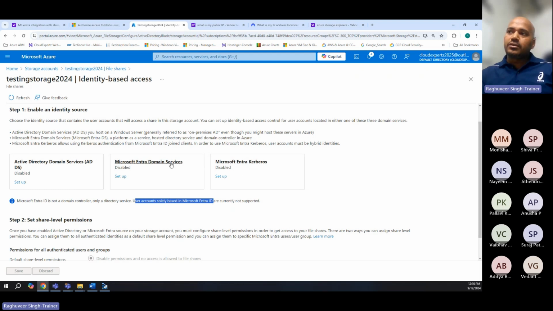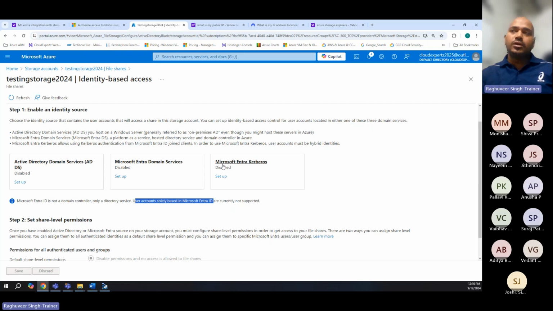So which means that even if you go with second and third option, you will still need to have Microsoft Entra Connect Sync agent configured and connecting with your on-premises Active Directory domain service so that it can synchronize all identities in cloud, because only synchronized identities will work here. Microsoft Entra identities or cloud-only identities are not supported as we speak. That is where I said that what I have enabled is only with Active Directory domain service, because this is where it is fully integrated and it can provide you similar experience that you have with traditional file share services in Azure.